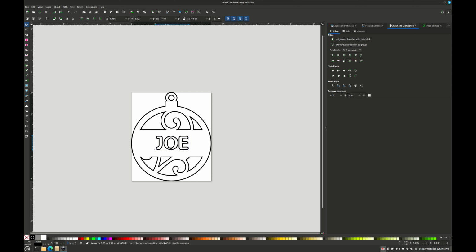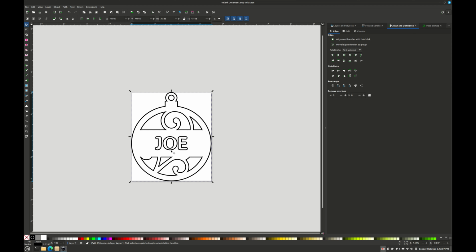I usually just do the vertical placement by eyeball, but then you can center everything by arranging it, and you're good to go. You could save this. First of all, you'd want to combine these, but the biggest problem with that is, let's do it. So select these, so both the text and the drawing are selected. Path difference, so now we have a single path that has the name cut out in the middle.